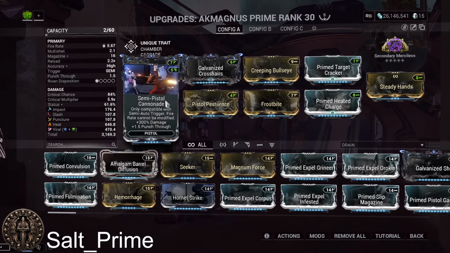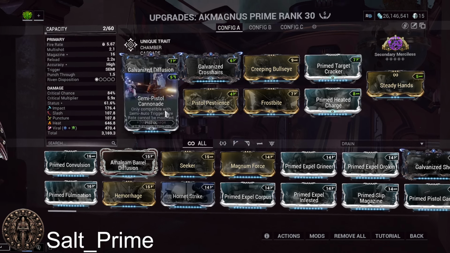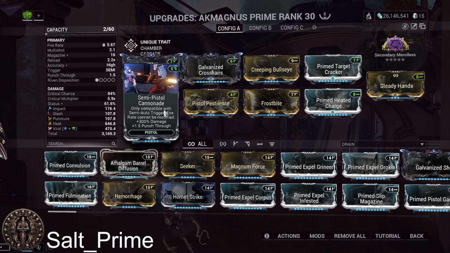Semi-Pistol Cannonade is going to give us 300% flat damage and 1.5 punch through. Now, punch through is an interesting stat that a lot of people undervalue. The entire reason why single target secondary weapons are non-competitive in the game is because they don't have punch through. When they added Semi-Pistol Cannonade into the game, now you have weapons that are finally competitive with certain AoE weapons and certain other powerful weapons in the game.